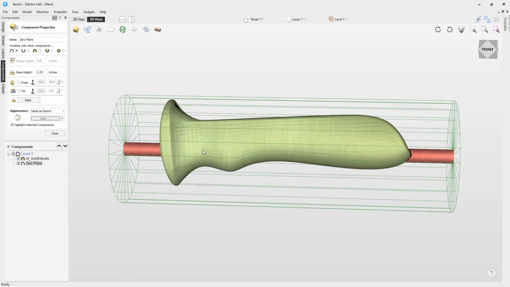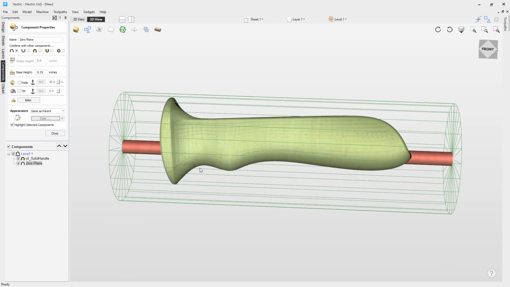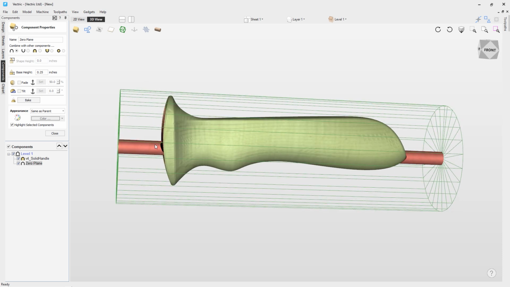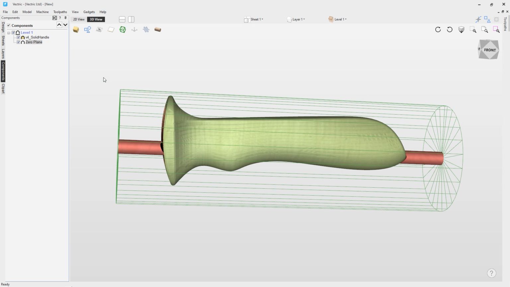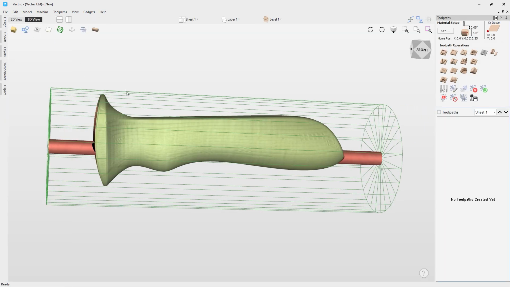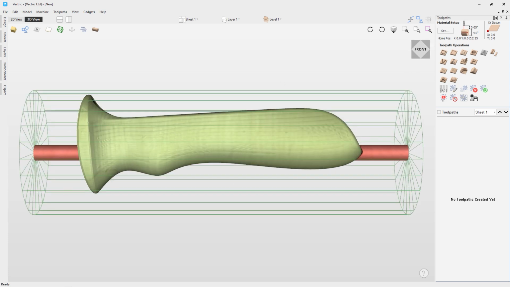So with that now set in place, we have our tab, so we can now safely remove our handle from our cut when the machine comes to cut it. And the machine will know where the tabs are currently, so it will come down and cut around these and not cut these off. So we can close out this menu and we can go over to our toolpath menu by clicking this button on the top left here, and let's look at having some toolpaths made for our rotary project. So as with every toolpath, we check our material setup first.